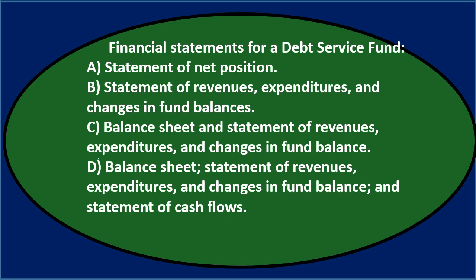Next question. Financial statements for a debt service fund, either A, statement of net position, B, statement of revenues, expenditures, and changes in fund balance, C, balance sheet and statement of revenues, expenditures, and changes in fund balance, or D, balance sheet, statement of revenues, expenditures, and changes in fund balance, and statement of cash flows. Okay, so let's go through this again using the process of elimination. Financial statements for the debt service fund.